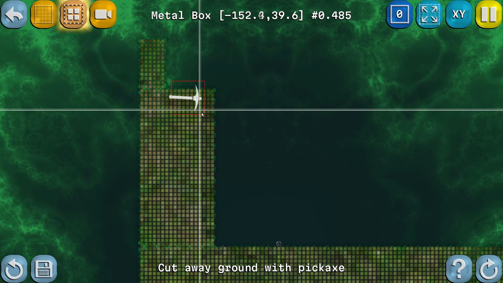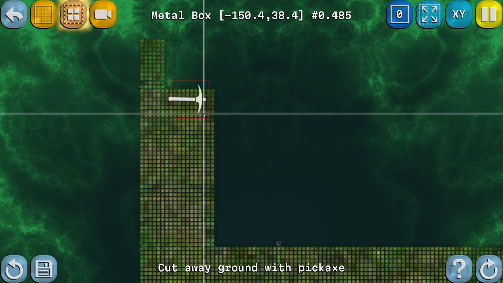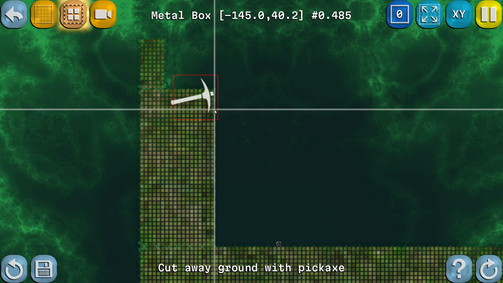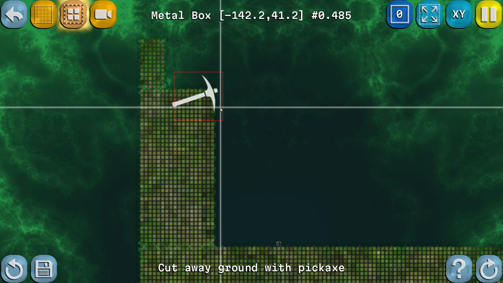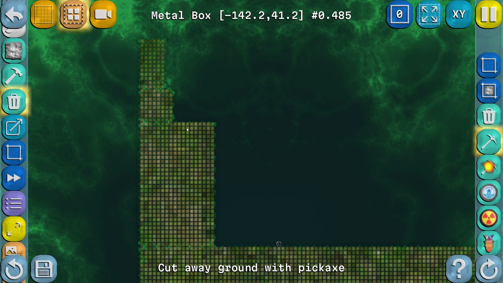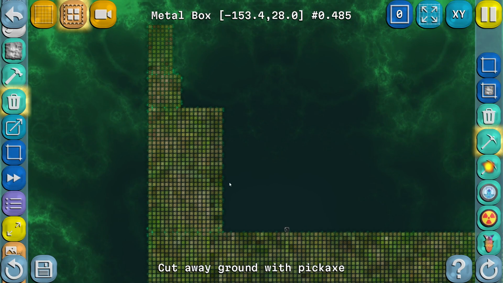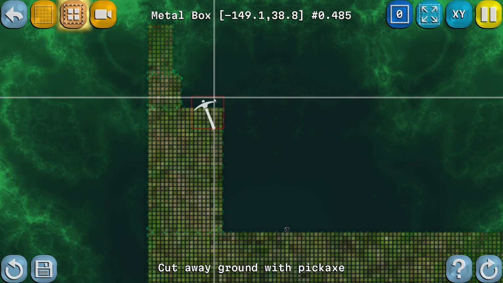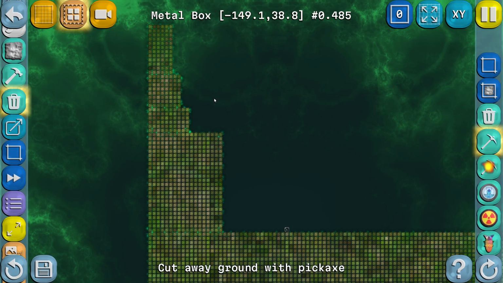Maybe you can see it is a rectangular shape that will be used to cut away ground or objects, but in this case mostly it's used if you have large rectangular areas and you want to remove some pieces of it, like this.